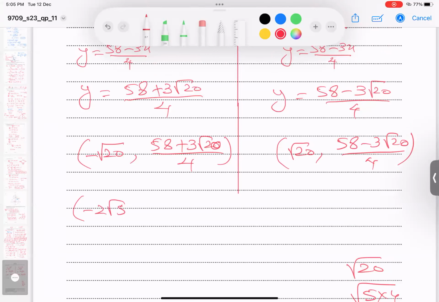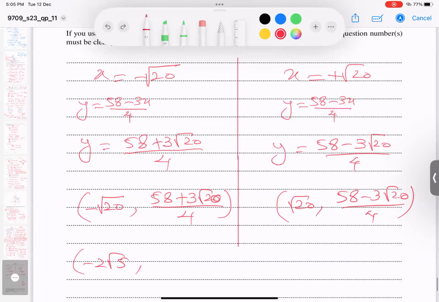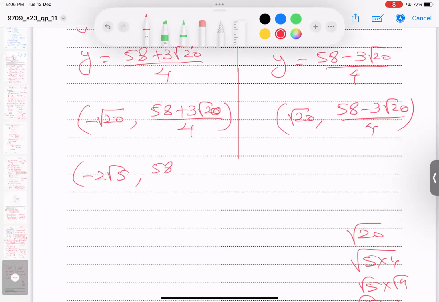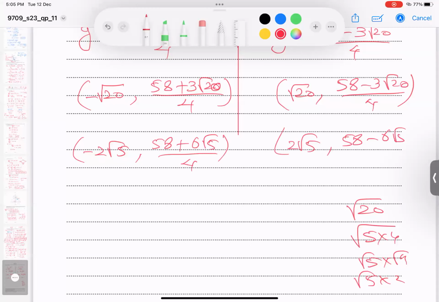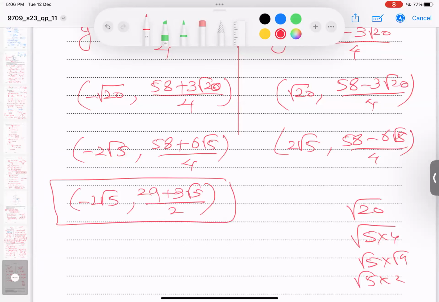So 2 root 5. I think I can do it here better rather than doing it at the end. Okay, no problem. So 2 root 5, 2 threes are 6, so 6 root 5 over 4. Okay, simplest form. And 2 root 5 and 58 minus 6 root 5 over 4. I think clear. Now, final answer, I'm writing here. 2 can be common out. I get a 2 down and 3 root 5. So 58 divided by 2, you can check it, 29 comes. So Mabruk, this is my final answer.